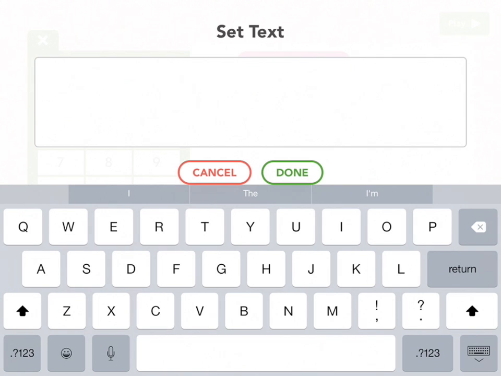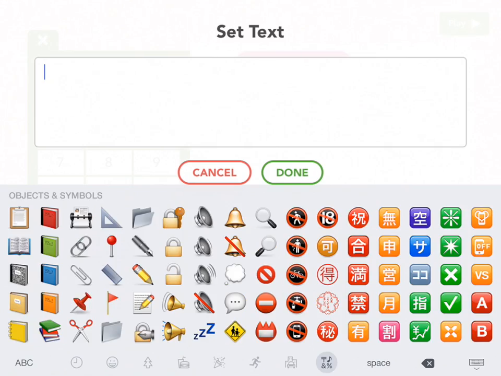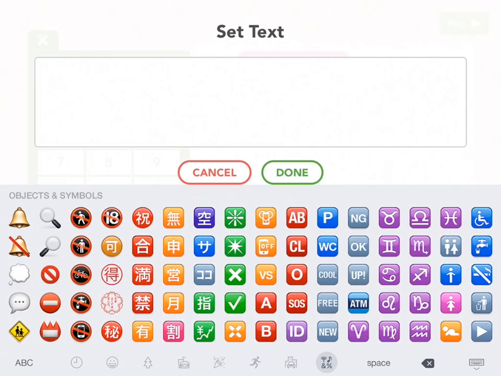So if you're here and you don't have emojis, don't worry, you can get them. Just go to your iPad settings and enable the emoji keyboard. Okay, cool. So now everyone has emojis. We should be in that set text keyboard. So go all the way to the right to where the buttons are. And there's going to be a column of green buttons. And we're going to choose one of those with the green with the white X.